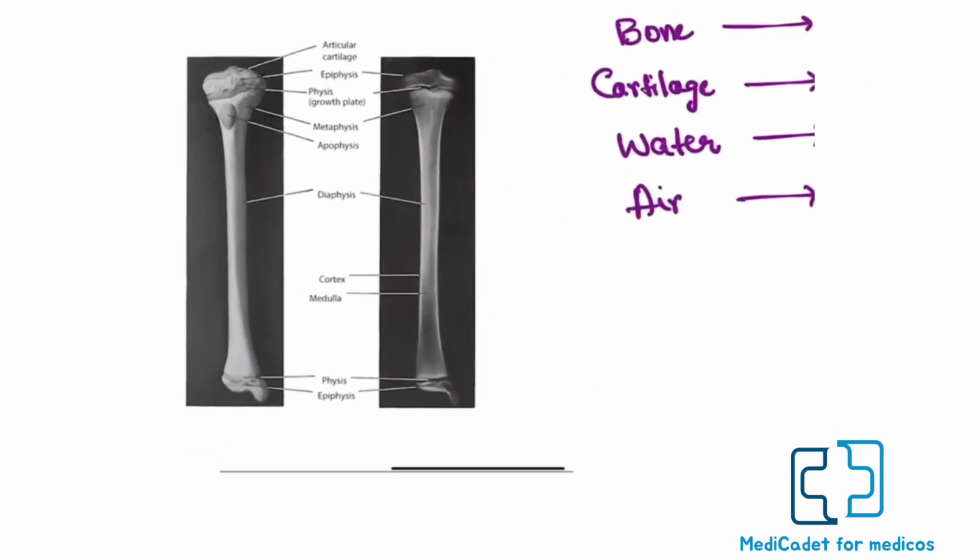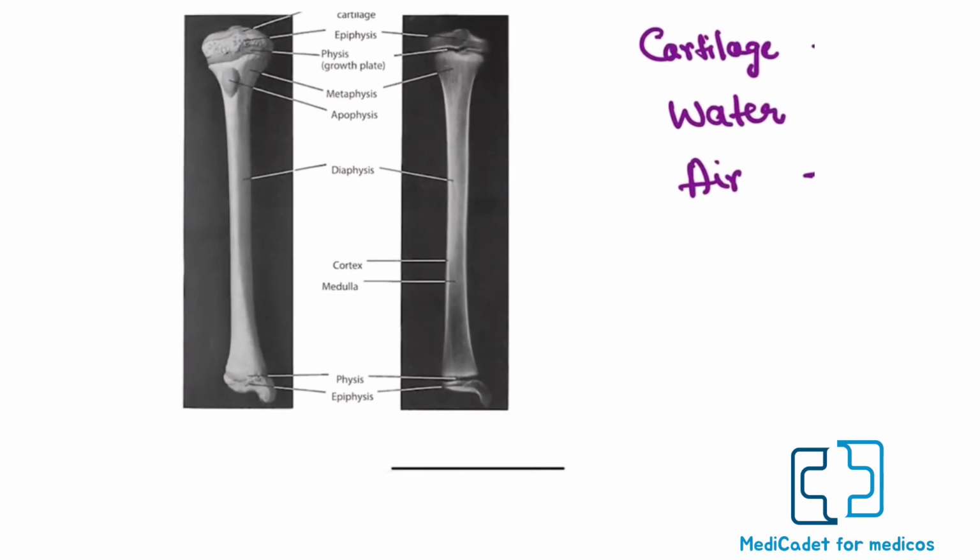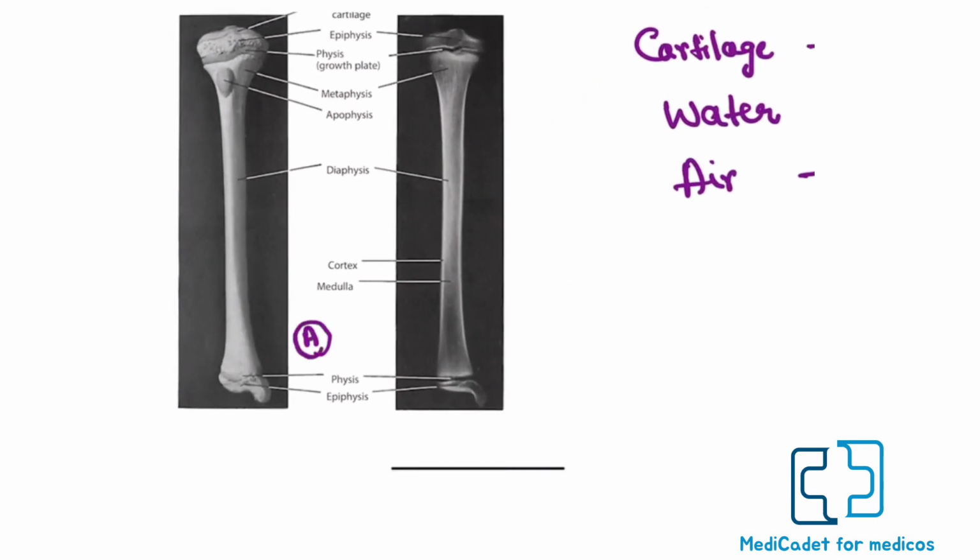So for example, you see this is the long bone. Now this is subjected to X-ray, and this is the X-ray. So this is A, the long bone which is subjected to X-ray, that is the X-ray shadow. Now you can see this X-ray on B. Similarly, you see the exact structures here. So now let's read or interpret this X-ray.